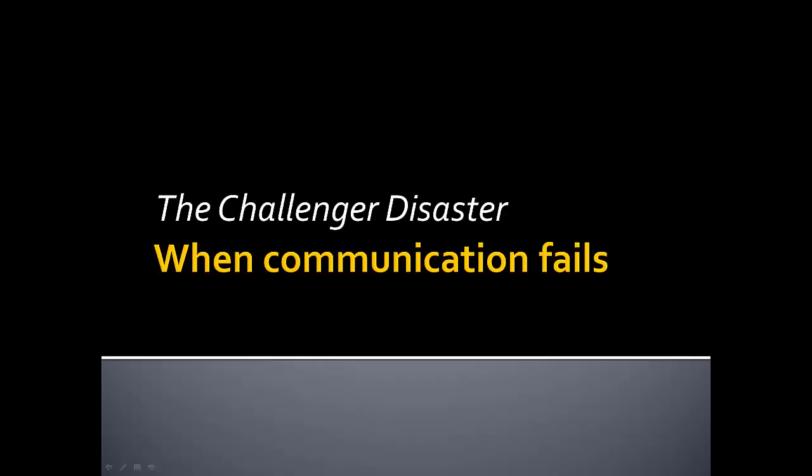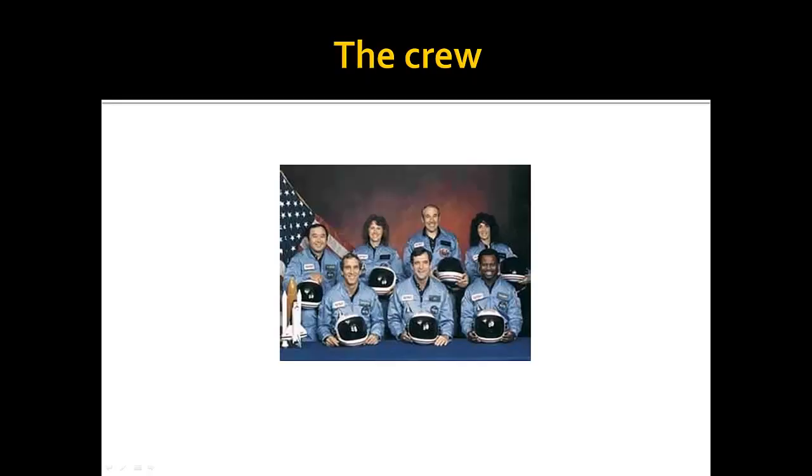Now, let's have a look at a case study here. So we've got the Challenger disaster, and this is an example of when communication fails. The crew of 7 chosen for the Challenger mission in 1986 attracted extra media coverage because the team included a female civilian, a schoolteacher, Christine McAuliffe.